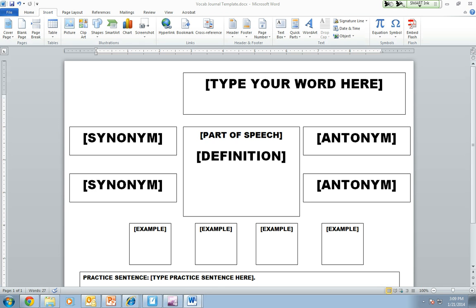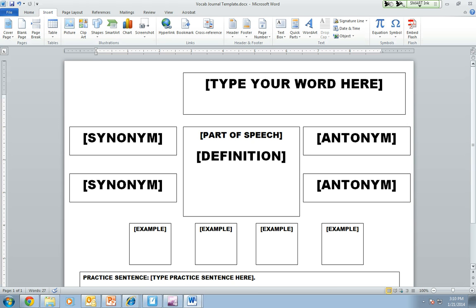Okay, so the purpose of this video is going to be to show you how to finalize your vocab journal. So if you're looking to plan a vocab journal, you need to look for a different video. There's another video on how to plan this and set this up. But what I'm going to do now is I'm going to use the template that's available to you on Edmodo to show you how to make a nice looking vocab journal on the computer.